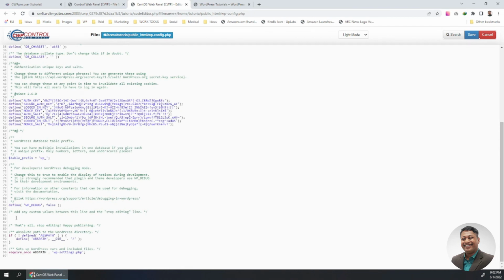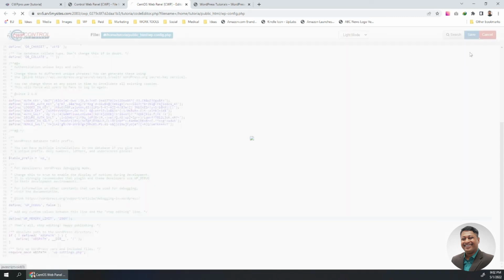And here find the line that says "That's all, stop editing." Here we will write something like this: define WP_MEMORY_LIMIT. I'm just copying and pasting it. This is the line. I'm going to use 256 megabytes. That's all, and save the changes.